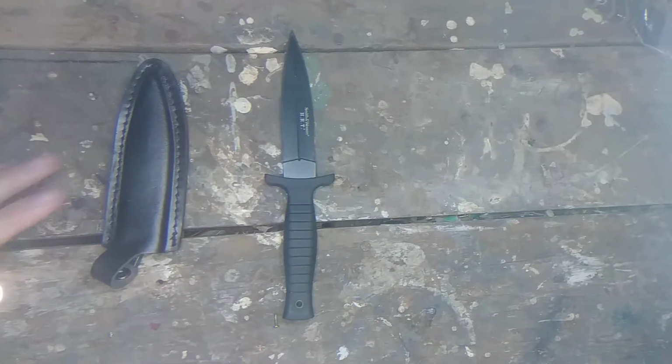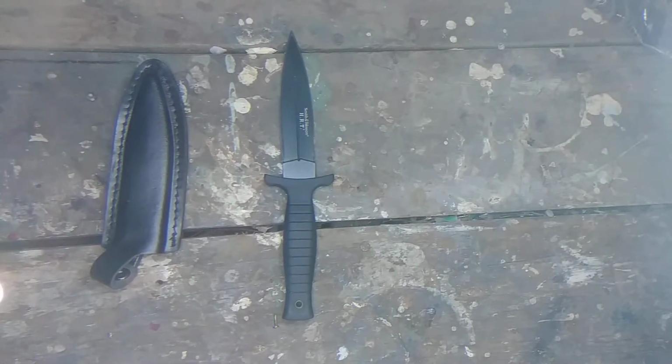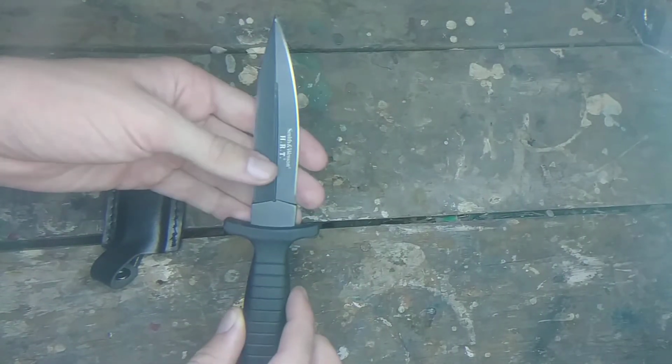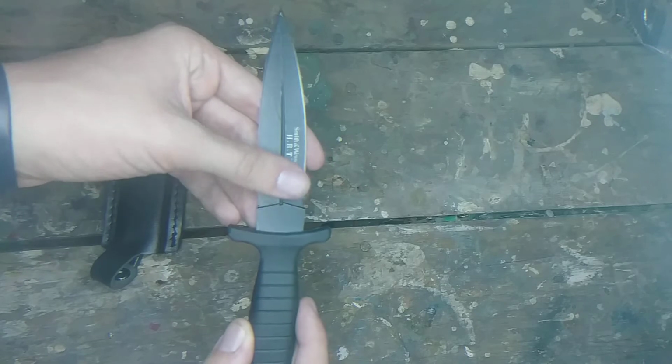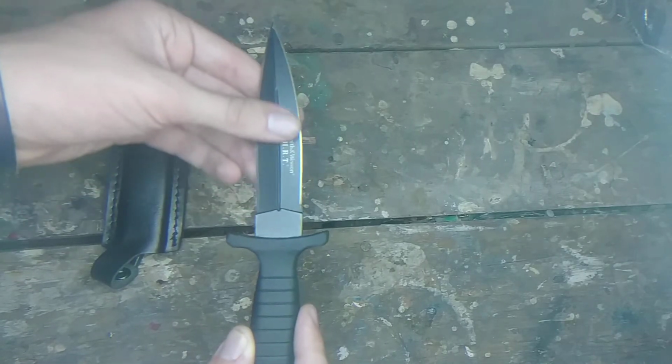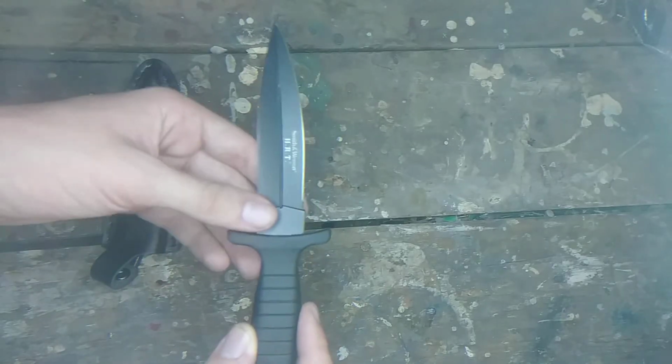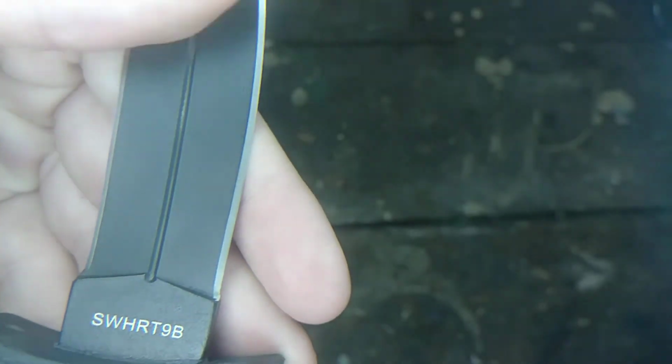Oh, and another thing I'd like to go over on this knife is that most of the cheap knives that you order online will have a very smooth blade, and I think it's polished. This one is not. Let me try to get it to focus. There you go. It's sort of grainy, you can see. I don't know entirely how this is done, but it looks and feels very nice. This feels like a very sturdy blade.